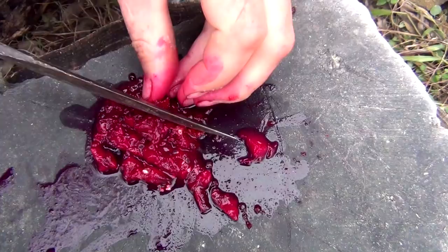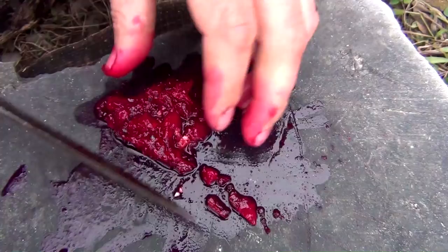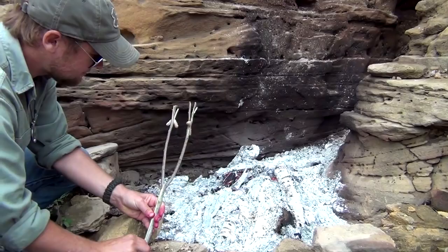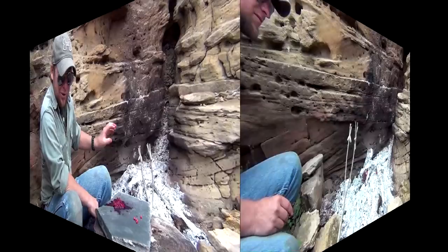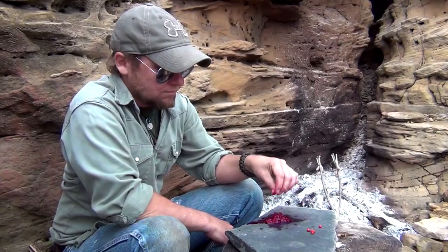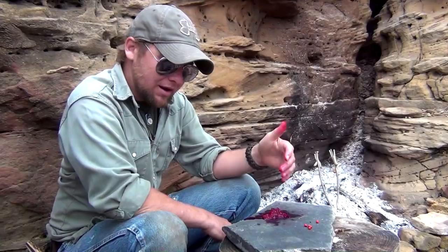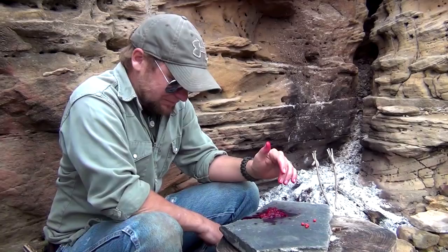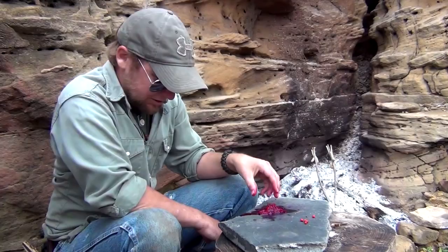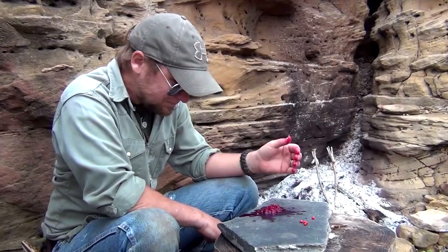A little bit of sweet, probably quite a bit of spicy. Our grubs are nice and brown on one side, which means it's time to flip them over and cook the other side. The grubs are just about done, but I'm wondering what this dipping sauce tastes like, so I'm going to go ahead and test it out. Sweet — and then it's hot. This one tastes like plum. It starts out really sweet and watery, and then the chilipiquin hits you in the back of your throat and gives you that nice spice. I would definitely put that on a chip.